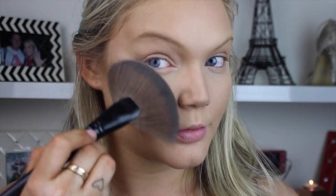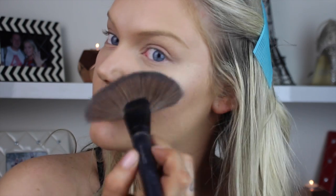And just some highlighter as well. Like I said, she has matte skin, but I can't do the matte skin thing, so a little bit of highlighter is not going to kill us. So just put that on the tops of the cheekbones and pretty much all down the center of the face, like you guys will see. And there is a dance break coming up in just a second.